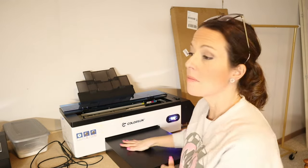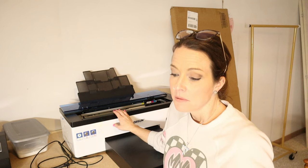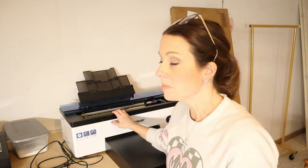So like I said, I wanted to jump into getting a printer. I wanted to be able to print at home, make beautiful things, and do all of that. I got this printer in July, but I knew I was going to be out of town because, let me tell you, I follow the guidelines. I follow the rules. I want to keep things like brand new because it's my investment. I bought this at the end of July. It shipped overseas, and I did not take it out of the huge box and set it up until pretty much the very end of September. It's fine as long as the ink's not in it. Once you put that ink in it, you have to do daily maintenance.